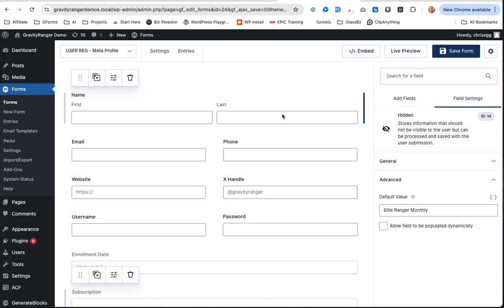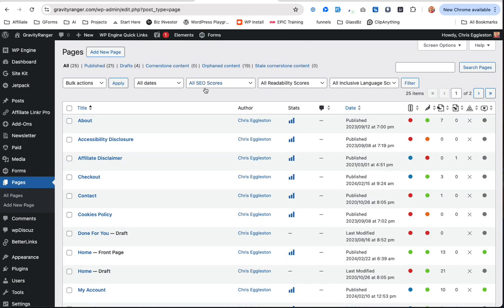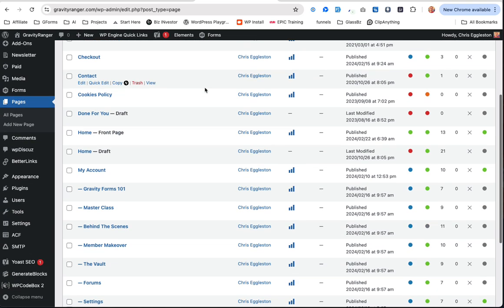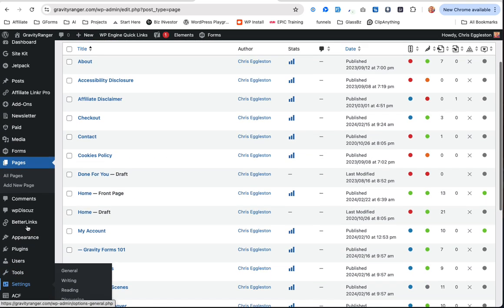This is off the cuff, but maybe we'll take a quick peek behind the scenes of GravityRanger.com and take a look at what we've done.